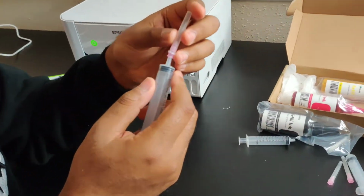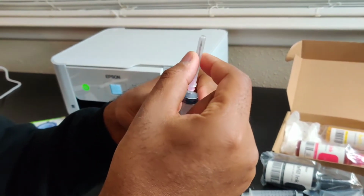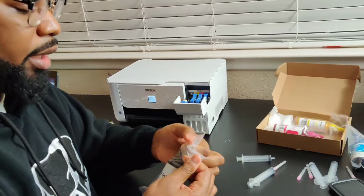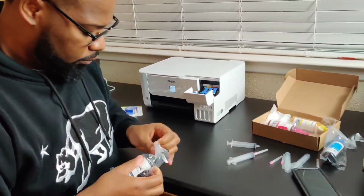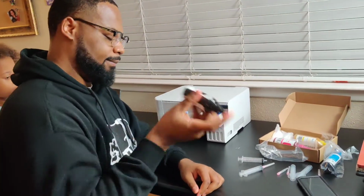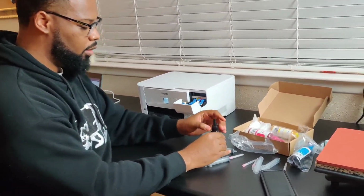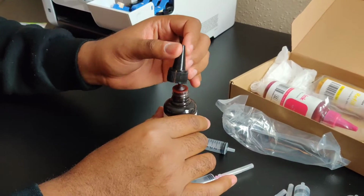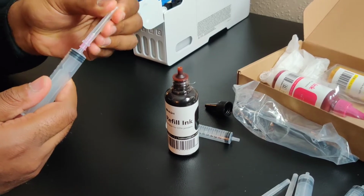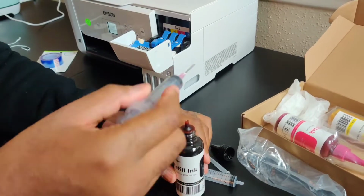Please be smart whenever doing this. Don't be an idiot. The needle is on, and there's no reason for me to pull this cap off until I'm ready to draw. We're going to get our inks. Shake it up. Twist it all very slowly. You probably should wear gloves for this, but I'm not going to. Okay, shake it up. Now I'm ready to pull my cap off. Be very careful. These needles are no joke.